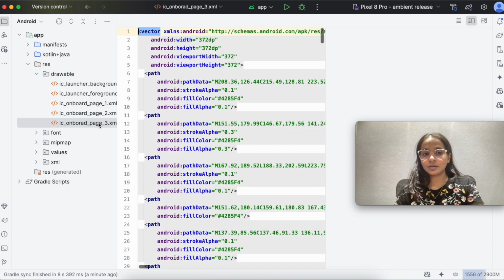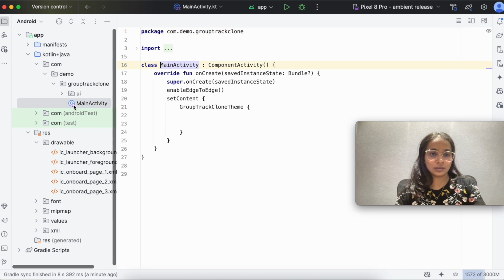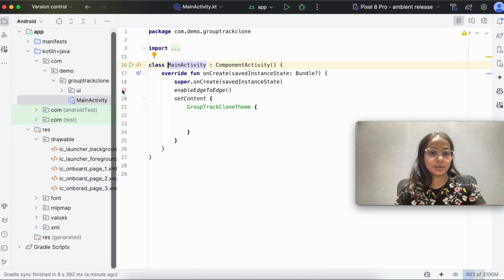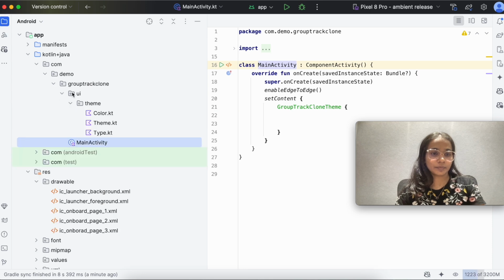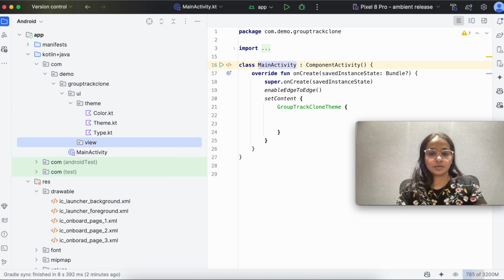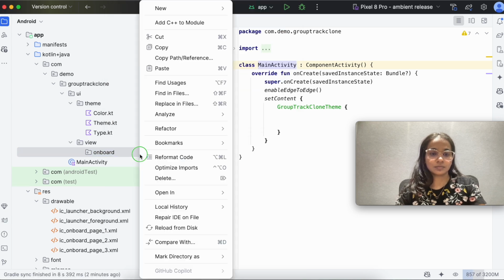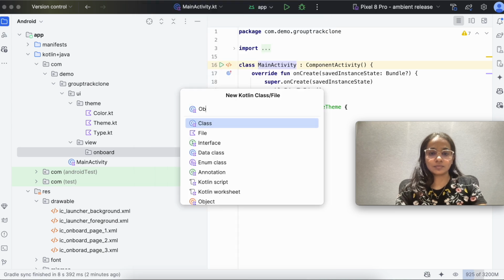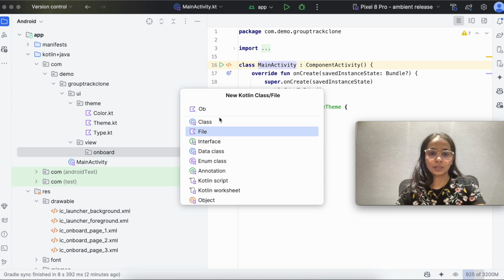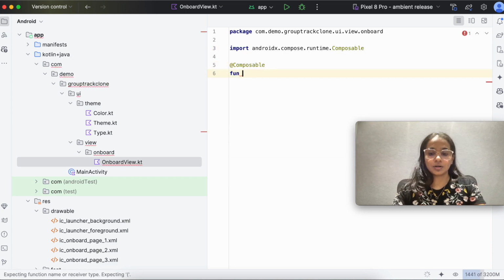Okay, now we have images of all three pages, so let's go ahead and implement the onboard screen. Let's define a composable for our onboard view.